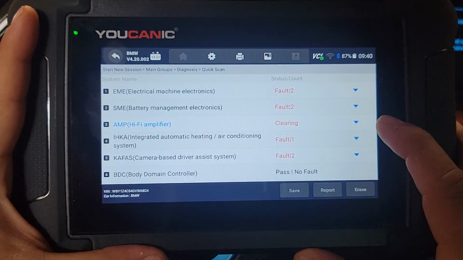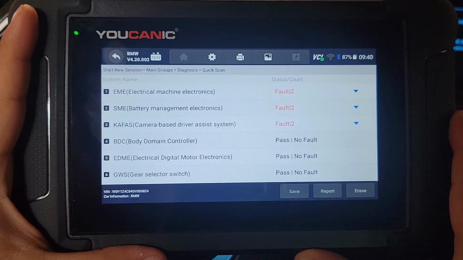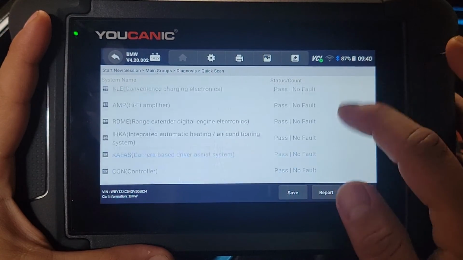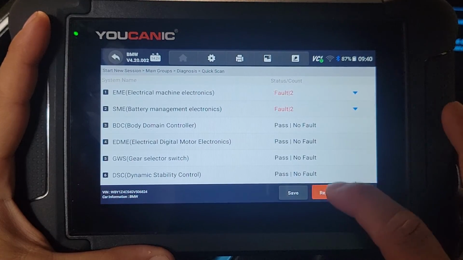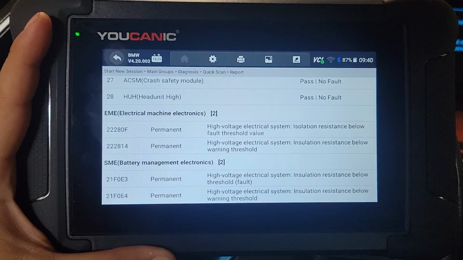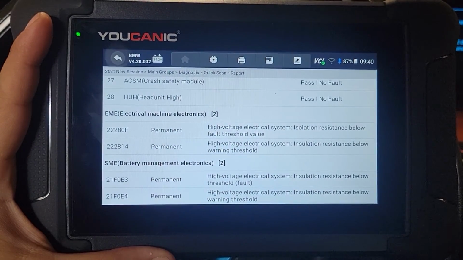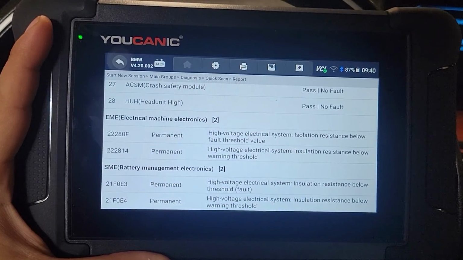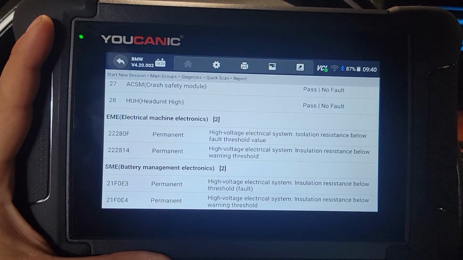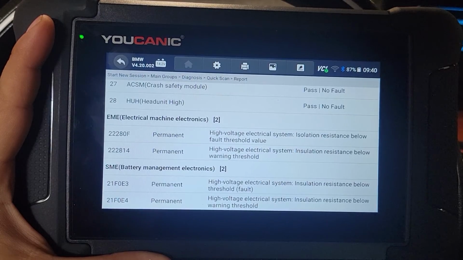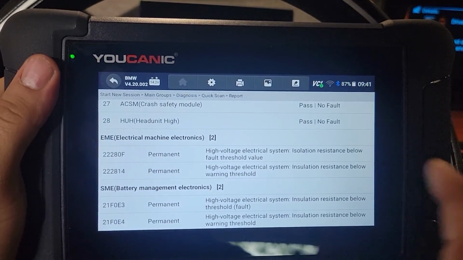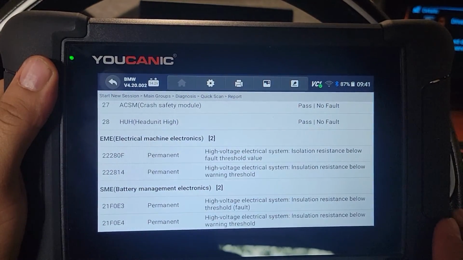All right, you can see it's clearing a lot of these stored codes, but two control units have fault codes that didn't clear. The rest of them cleared. If you go back to the report now, you can see only the fault codes that are not clearing, and that helps you narrow down what's causing that error. A lot of times these cars have fault codes from the past that were never cleared, or the issue got fixed but the fault codes weren't actually cleared. So you can just do a quick scan and erase all the fault codes.